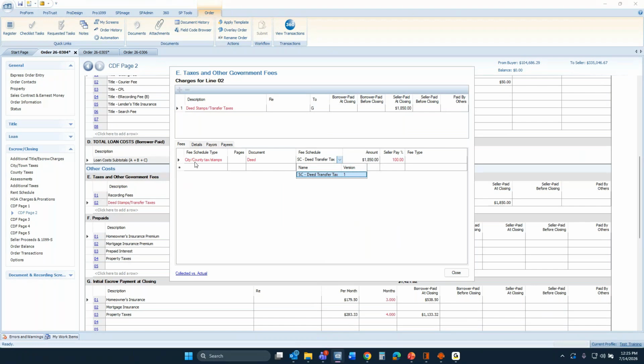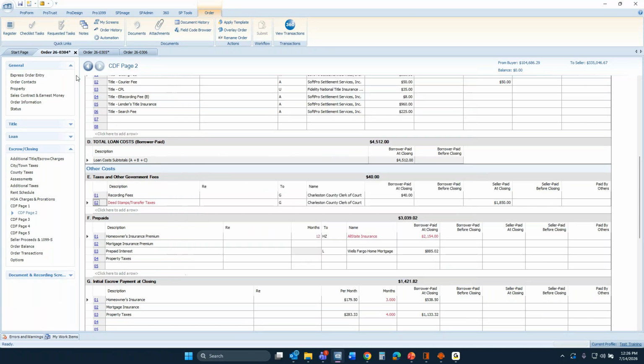If the fee doesn't have the type or anything, you're just setting it, because sometimes when you flip it, it may have removed some of that from that template. So you can come into any fee schedule field and you can change it. Like I said, is it a county intangible tax or a state? What document should it be based on to auto calculate? And then you would pull in the appropriate transfer fee schedule. That will then calculate it for you. So you can set it yourself if it doesn't do it automatically.